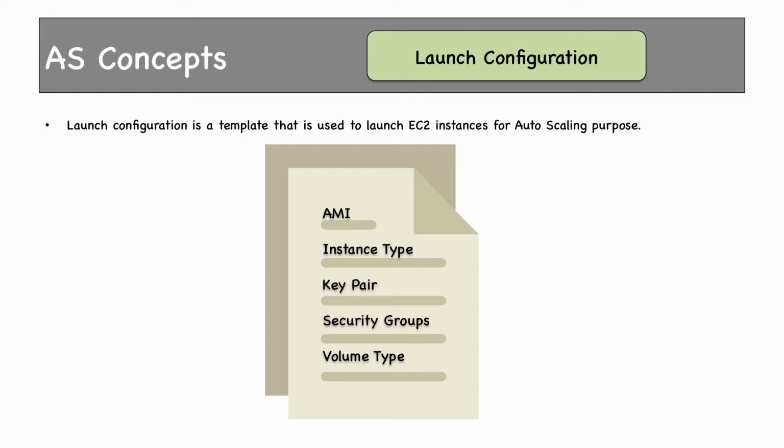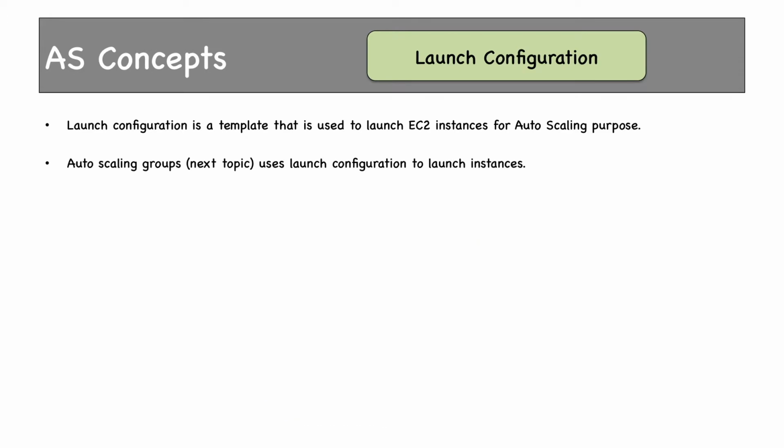These are exact same parameters which you use to launch EC2 instances. In launch configuration, we keep all those configuration in a template rather than launching EC2 instances with it. Autoscaling group uses launch configuration to launch instances. Launch configuration cannot be modified after creation. If you want to change something or modify the launch configuration, then you will have to create a new one and attach it to the autoscaling group and remove the old configuration from this group.